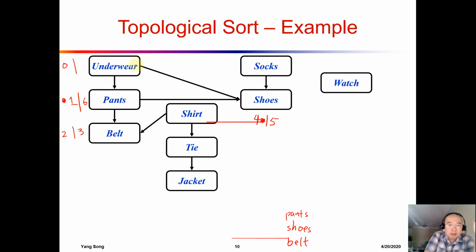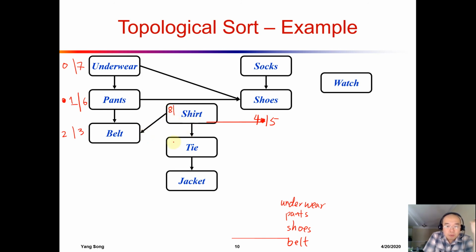And after that, how about the underwear? For the underwear, we can go to the shoes, but the shoes have already been done, right? So in this case, I can say, okay, I want to finish my underwear, so that is time 7. So underwear is now also black. So I'm going to put the underwear here. And after that, we want to move on to the shirt. So how about I do the shirt as the 8? So I start my shirt at 8, and the shirt can go to the belt, but the belt is already a black node. I don't have to visit it again.